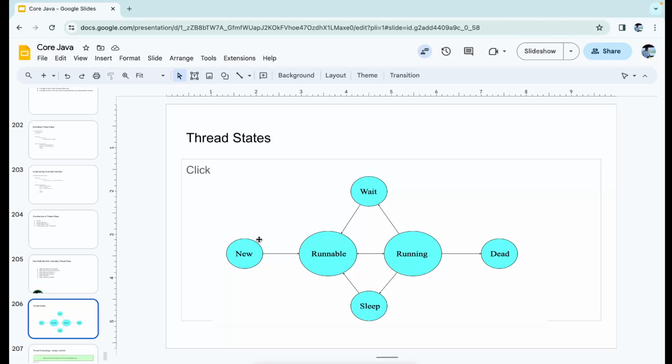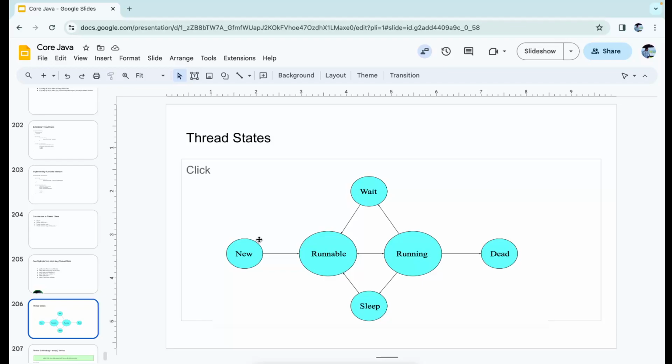If your thread is in the runnable state, then that particular thread can perform some task and execute some code. For that, the thread has to be in the runnable state. Once the thread is in the runnable state, the thread scheduler will ask one of the threads to start executing some part of the program.